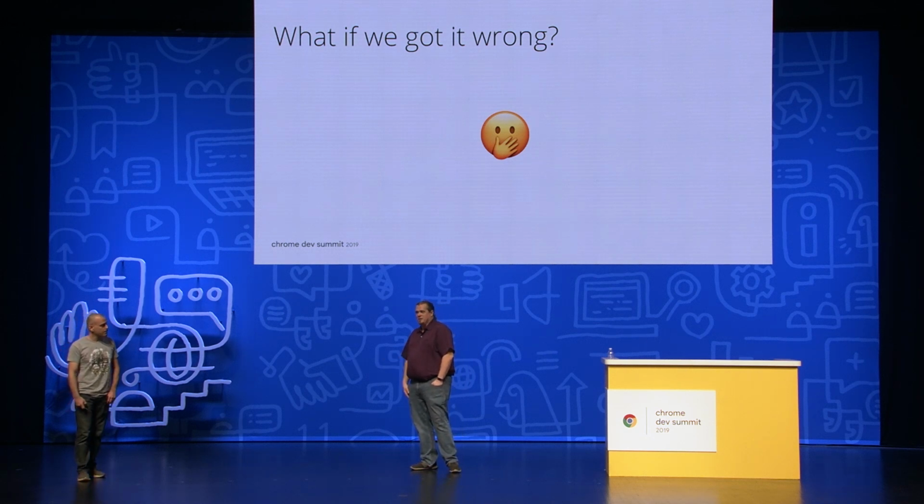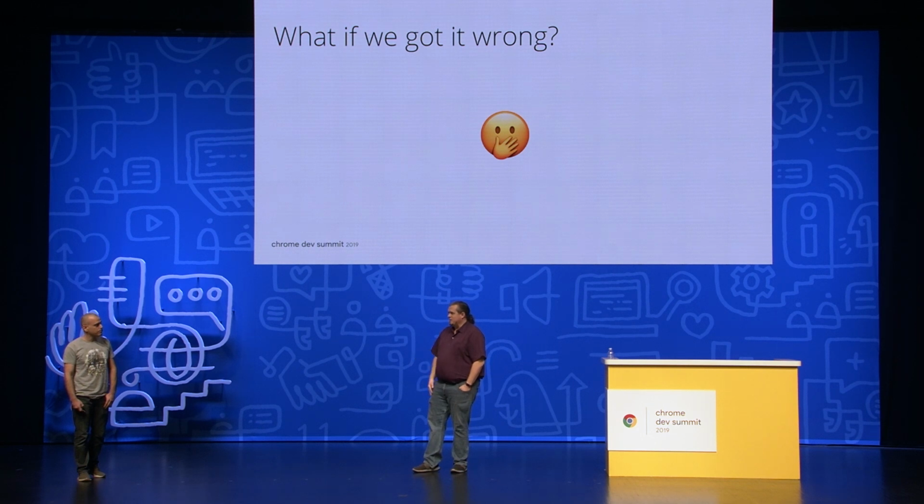Prominent examples include Web Components v0, which shipped and is now in the process of being removed in favor of Web Components v1, as well as WebVR, which we didn't actually entirely ship, but had to take feedback on. And audio autoplay, where we radically changed the way that we detected autoplay scenarios.